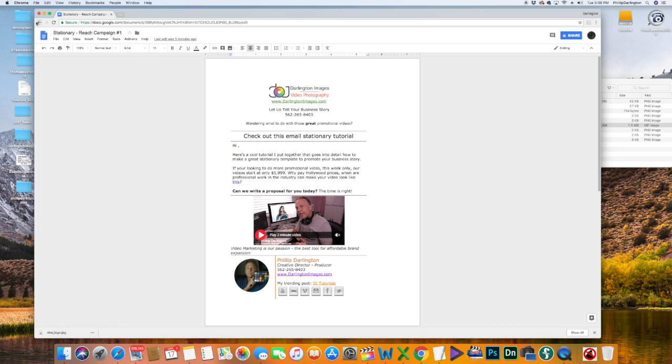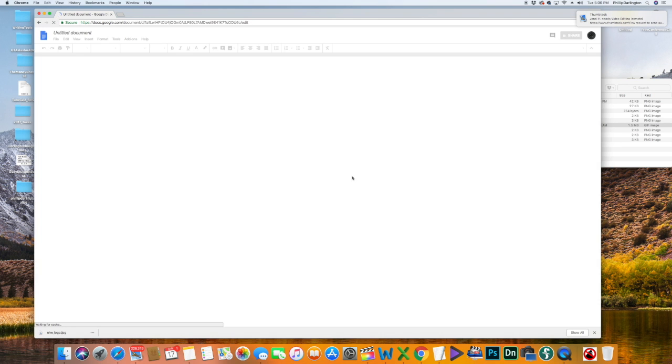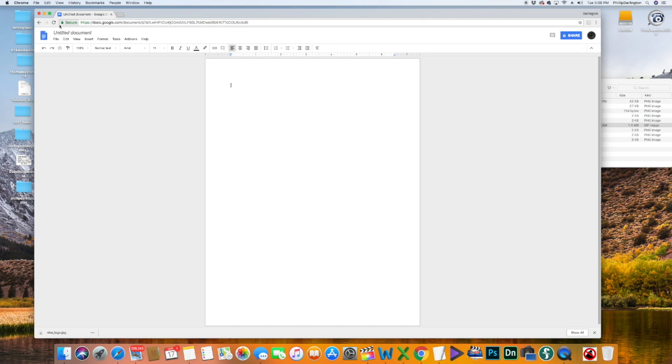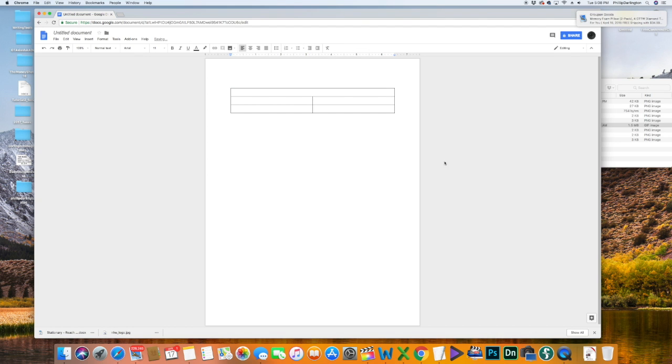So let's start from scratch here. We'll start with a brand new blank document, and in this case, we're going to drop in about 3 or 4 rows and columns of tables. Let's start with 3. We can add more if we need to. We've got 2 columns and 3 rows. All right. So we're going to utilize these cells again to upload our images. The first row we will merge by right-clicking and selecting Merge Cells.